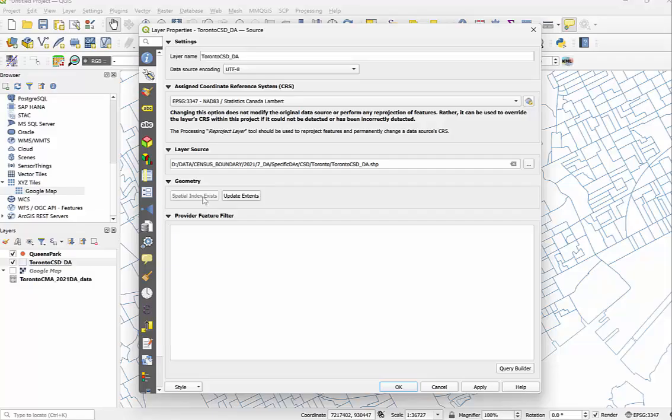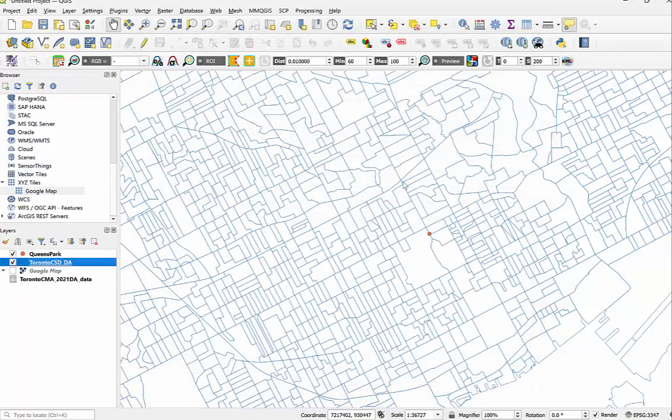If it does not exist, click that. It will create a spatial index for each polygon so that later on when we are searching through the map, behind the scenes QGIS will be a lot faster. So if you haven't done so, click spatial index, create, and then apply and okay. I have already created the spatial index, so it says it exists.